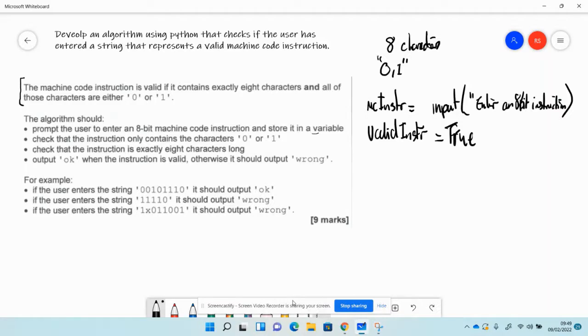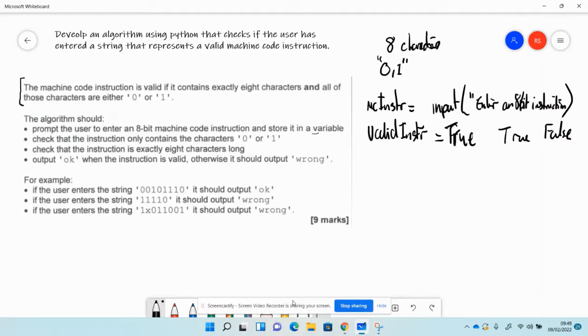In Python, we've got True or False as the Boolean values. When you write those with a capital T, True, or capital F, False, it will allocate a Boolean data type. So we've now got a Boolean. Sometimes we call that a flag variable. We're flagging and saying that at the moment, the instruction we're assuming is true, so it's okay.